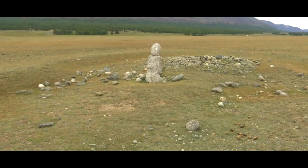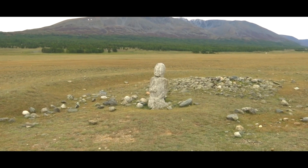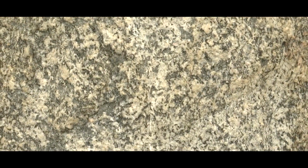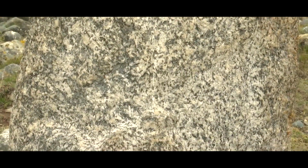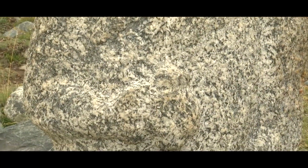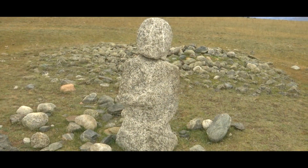Kurgan steles in Mongolia are separated into several different periods depending on the dynasties which ruled during those years. This one is from the Turkic era. We determine this from the fact that it is holding a goblet and has a knife or a sword hanging from its belt. Most significant feature is that its head has been cut off. Majority of the Turkic era Kurgan steles have no heads.